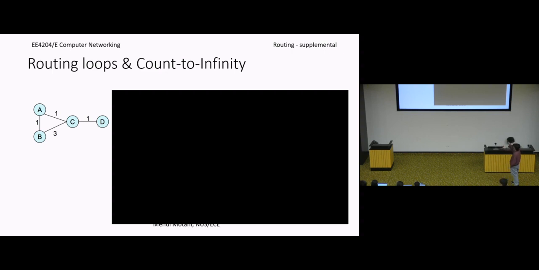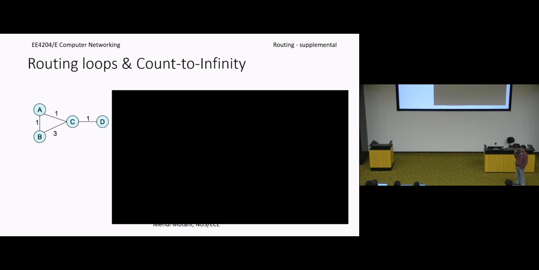Okay, so link CD breaks. A and B don't see that. Well, C will see that. But pre-change, what does C know? Pre-change, distance vector has converged. So what will C know before the change, like after convergence? Yeah. So C will know that A has a route to D and B has a route to D.